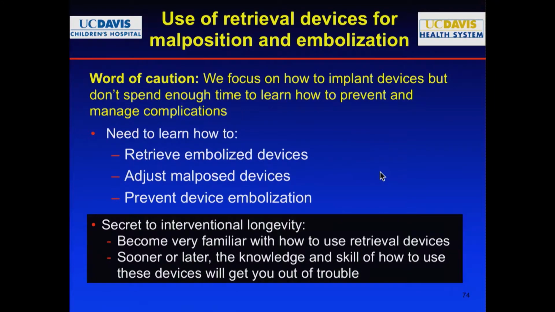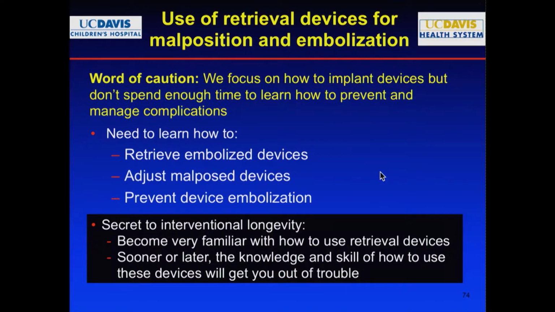This is my secret to your interventional longevity. I know that when surgeons start out, if they have many complications, they won't have a job for very long. So the same thing, when you're an interventionist, you have a lot of complications, you won't be doing a lot of caths. So here's the secret to longevity for interventions.